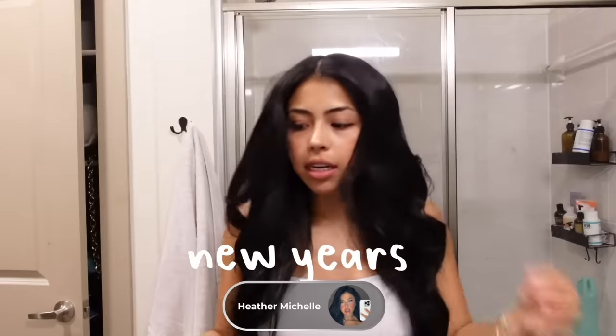If you're here and you're wondering what cowboy copper is, it's really just like a lighter copper, kind of more orangey than more of a red. That's basically it. So let's see if people can transform their own hair to cowboy copper all themselves. Probably not, they're probably gonna fail. Let's see. We are starting this New Year's makeover.